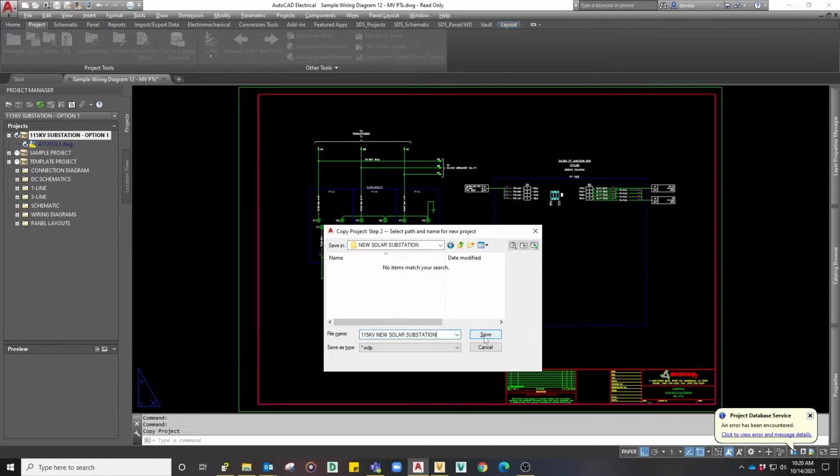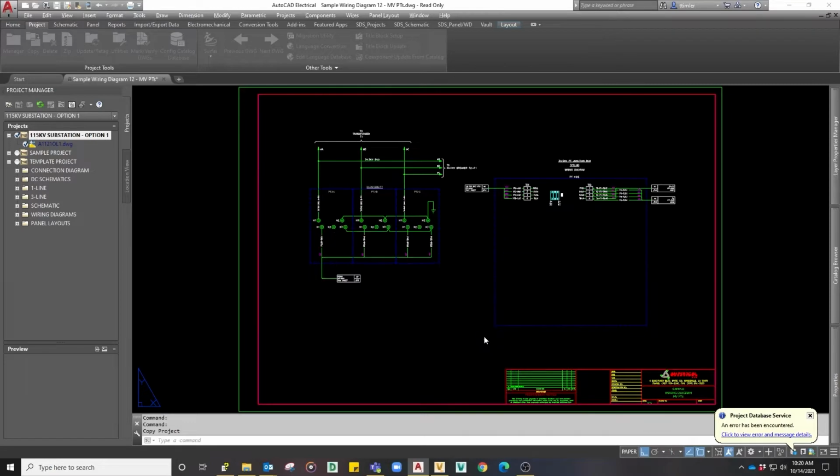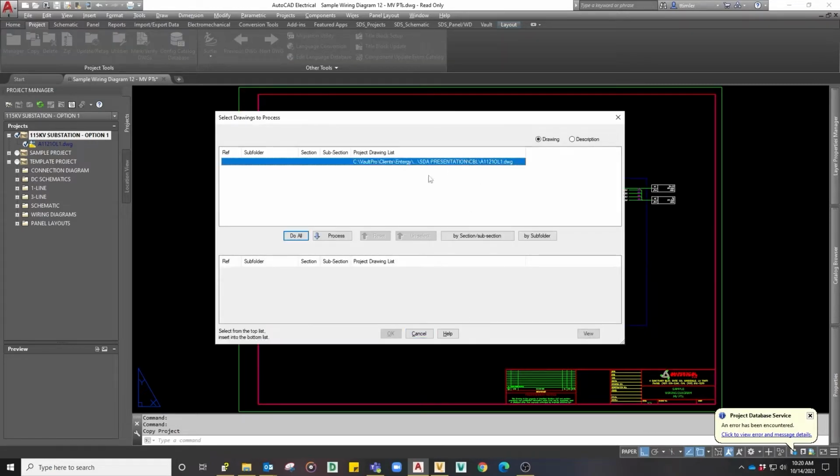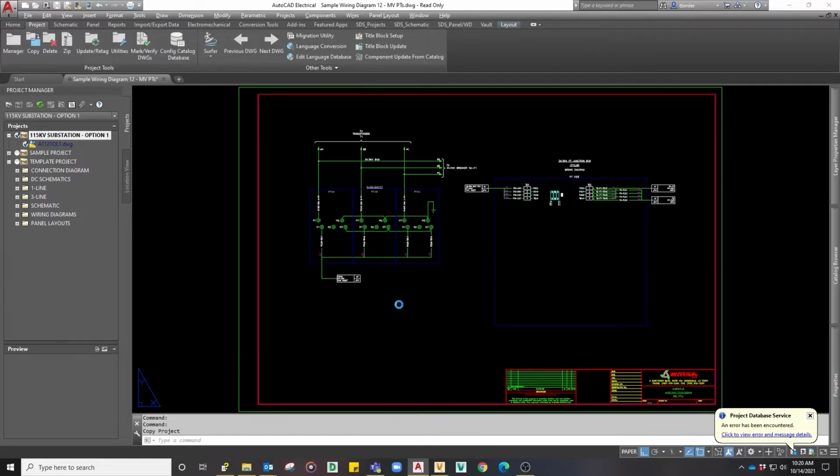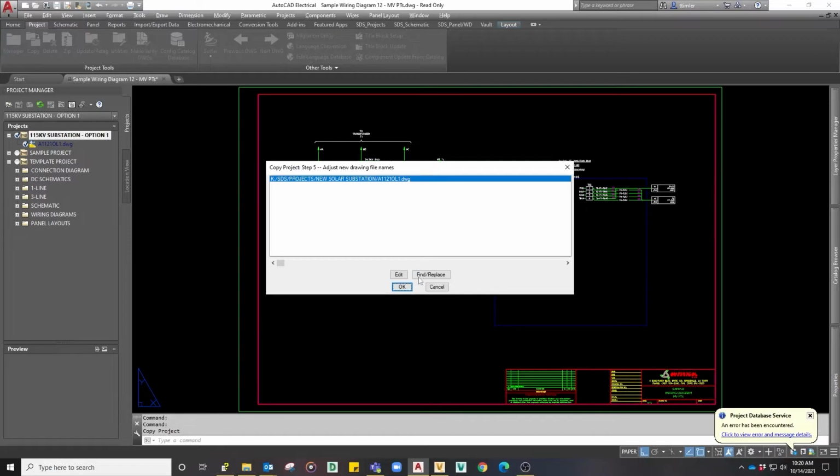And then click Save. Now once I'm at this phase, the only drawing I can select is the operational one-line template that comes with this station. So I'll process that and do all. For the name, I'm going to just click Edit. And I'm going to give it a fictitious drawing name off the standard, which will just be, say, 1120OL1 and hit OK, and then OK again.